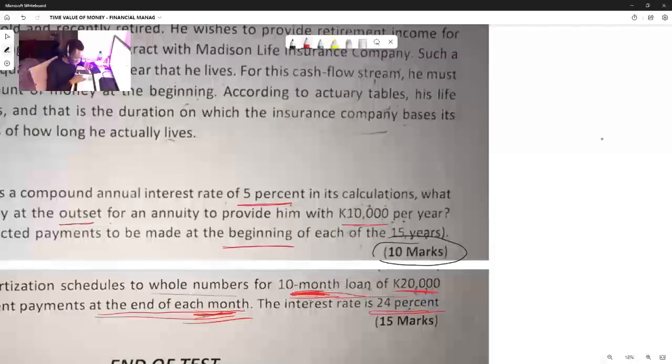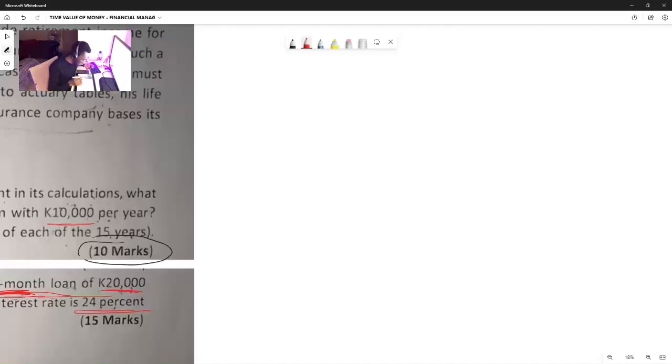So let's start. Our formula here is going to be PVA of an annuity, or an ordinary annuity in this case, right? Or sometimes you can just put present value zero at period zero. But anyway, we can put PVA, the present value of an ordinary annuity at period zero. That's what the O there means. And then we're going to say equals the stream. R just means the stream of cash flows, the equal installments that we are supposed to pay, which we do not know in this case.